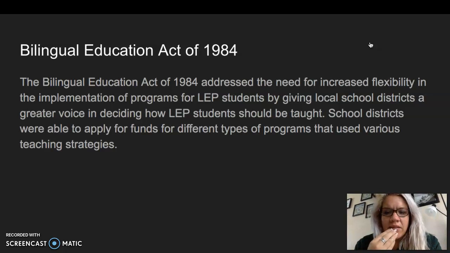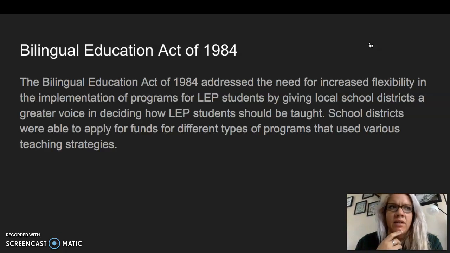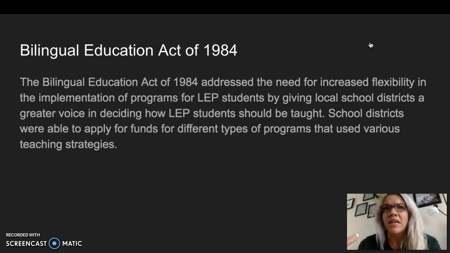So I really feel like it's very sad that we have to go to the extreme of making laws to best educate our students. I just wish that every teacher in the classroom would take the time to look at their students and figure out how to best educate them.